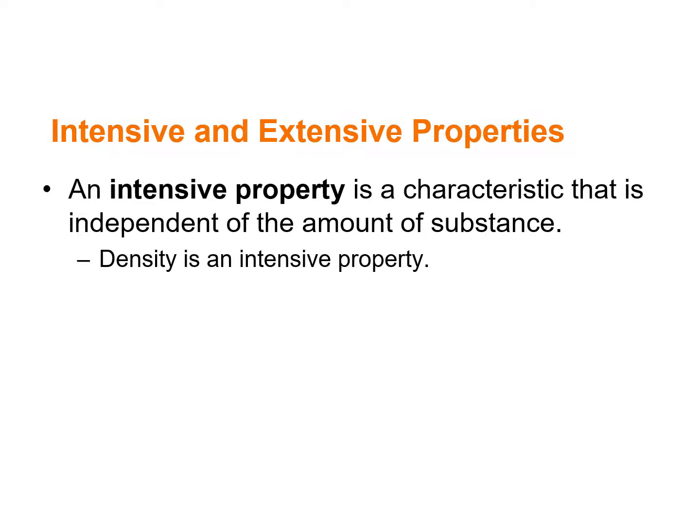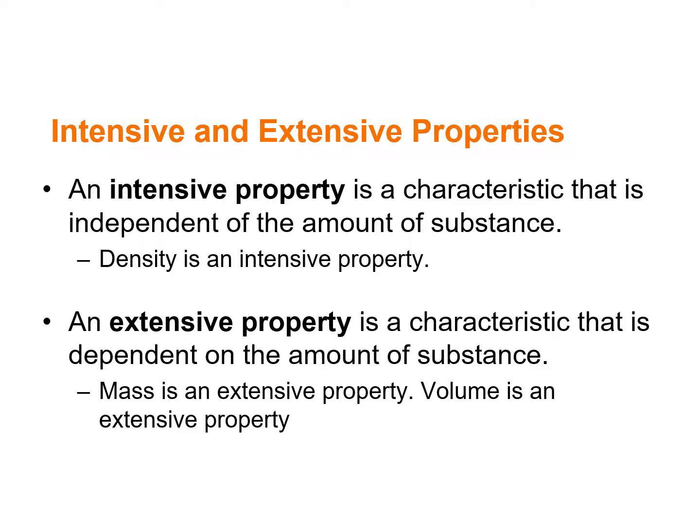We can also look at the difference between intensive and extensive properties. Intensive properties are properties that are independent of the amount of substance. So density is an intensive property. An extensive property is something that is dependent on the amount of stuff you have. So mass is extensive, volume is extensive.